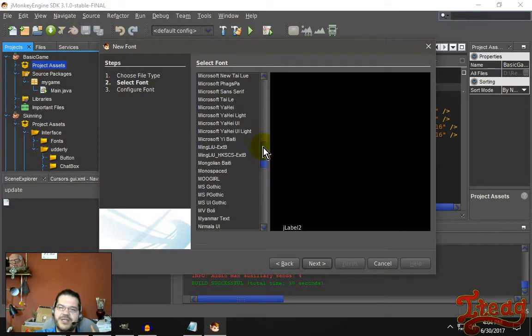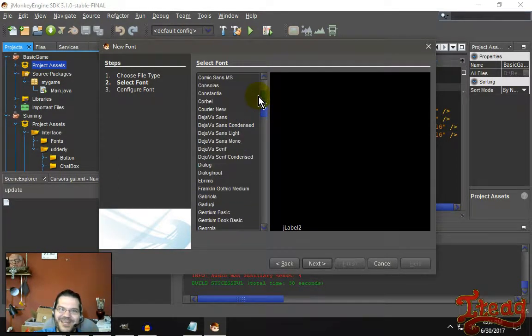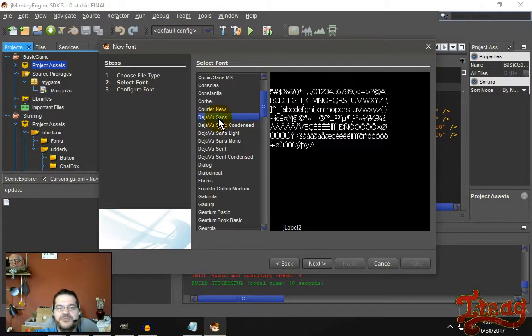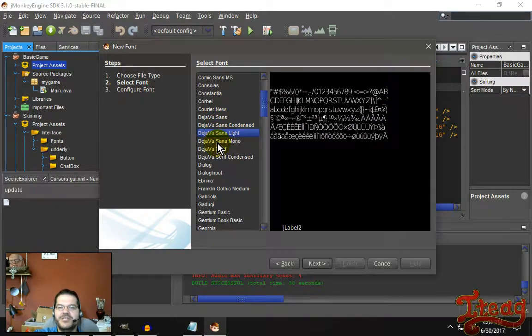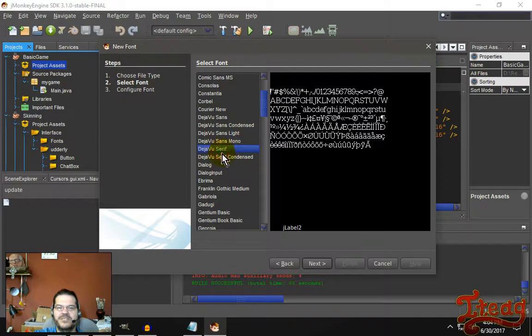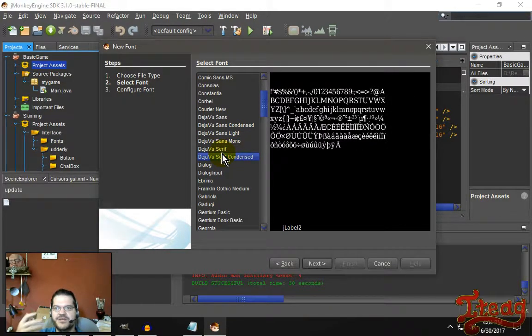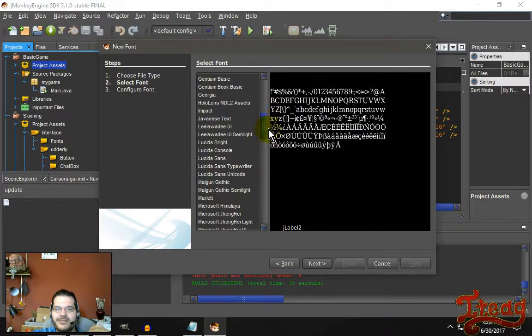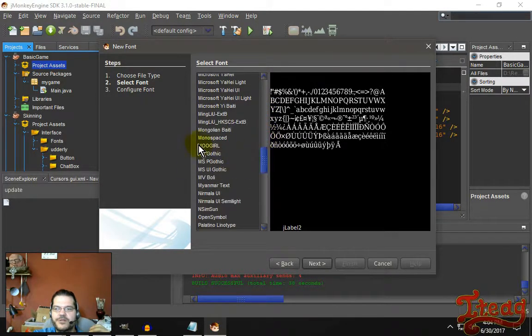Now I'm going to make an exception here because of Dark Monkey, it's the face. What my module Dark Monkey does is it temporarily installs the Deja Vu font set. So if your computer doesn't naturally have Deja Vu, it'll show up on this list because jMonkeyEngine is running and Dark Monkey is part of it. So it's not actually installed, but it shows up because it's running. Anyway, here's Moo Girl right here. Look at that.